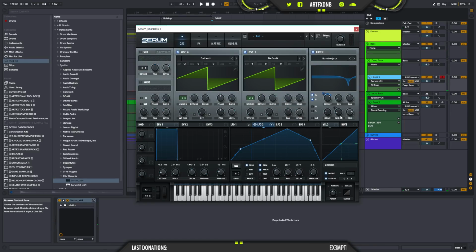now we need to add some stuff to this so we can actually make it a little bit more interesting. I like what we have right here. I like that little sweeping thing that happens. It's actually a result of these two LFOs working against each other. It kind of works. We might want to do maybe a, you know, 1.5 bars.